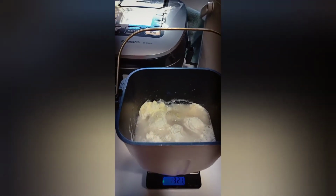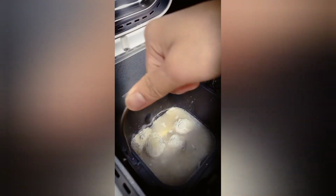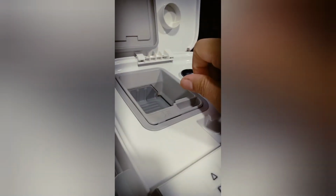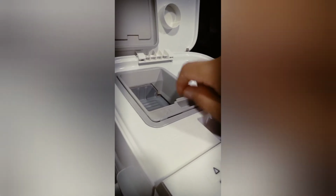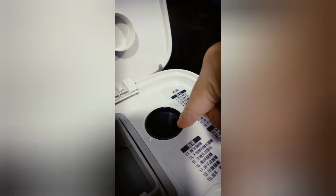So, ayan na siya. The next step is, ilalagay na natin siya sa machine. Medyo masikip. Ayan po. Dapat naka-lock siya. Then, nakababa to. And then, close it. Dito sa taas, kung maglalagay kayo ng raisins or beans na ipi-flavor nyo sa bread, dito yung lagay. Tapos dito po natin ilalagay yung yeast.